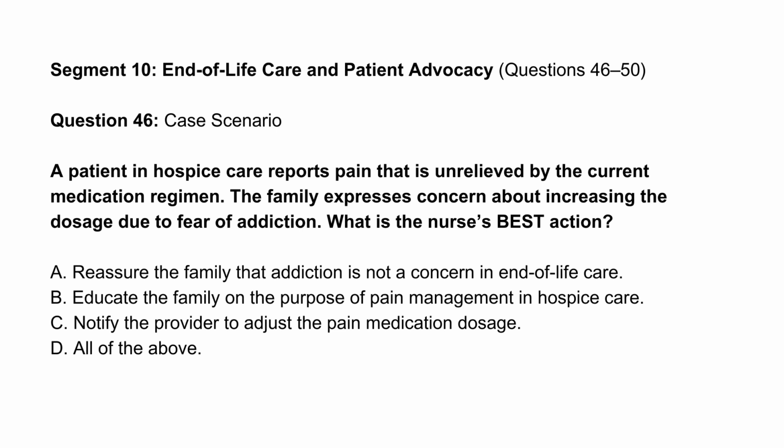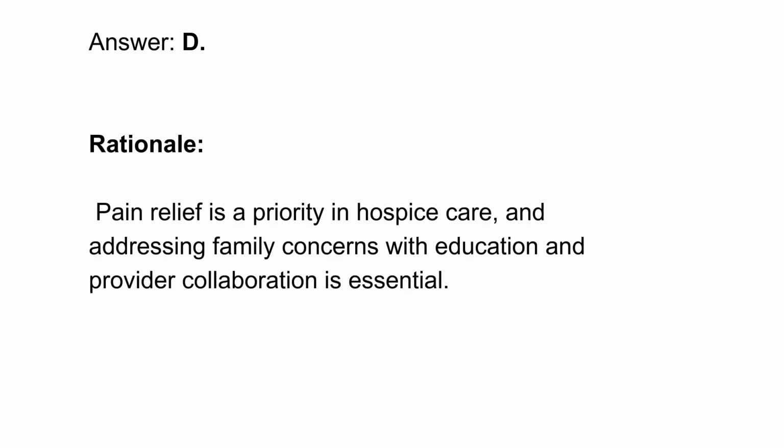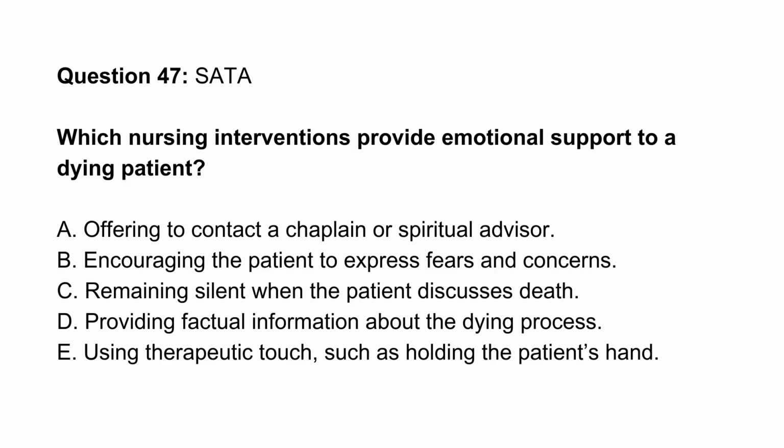A. Reassure the family that addiction is not a concern in end-of-life care. B. Educate the family on the purpose of pain management in hospice care. C. Notify the provider to adjust the pain medication dosage. D. All of the above. Answer: D. Rationale. Pain relief is a priority in hospice care, and addressing family concerns with education and provider collaboration is essential.